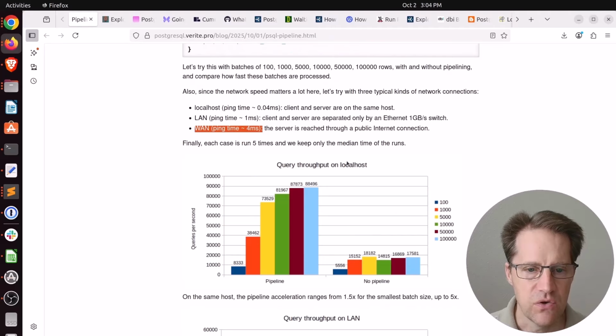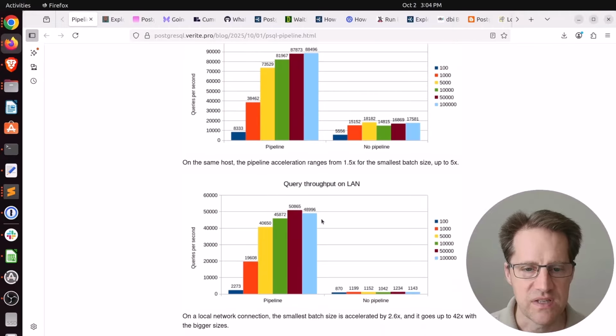So if you look here on localhost, the chart with the really high queries per second, especially at the large batch sizes, is with pipelining, whereas with no pipelining, it's pretty minimal. So the performance varies from 1.5 times faster for small batch sizes to 5x faster for large batch sizes of 100,000. And the performance grows the worse the network performance gets.